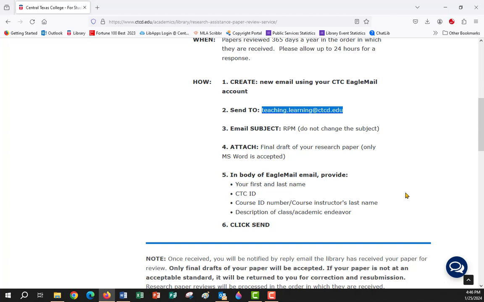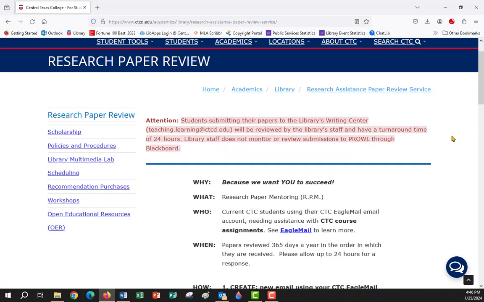Now, there are other proofreading services available. There's one, I believe, through the Academic Studio and one through Prowl that you can use. The difference between those and the library's is we have a faster turnaround time, and we do it on days like holidays when maybe they don't look at the material that comes in. So that's how that works.